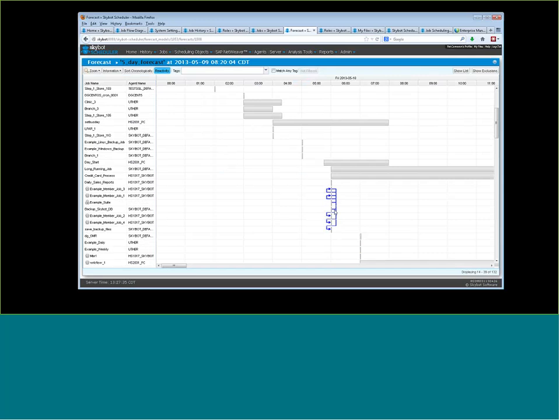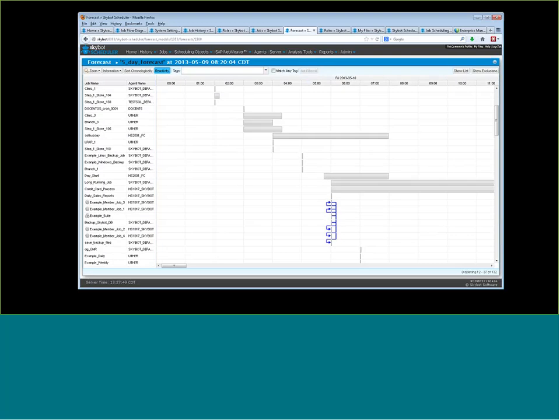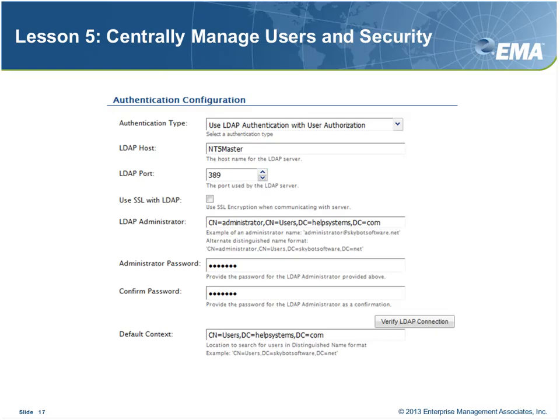So I can see here that I've got jobs that are related. If I did take one of these servers out of commission for a day or so, I would see what else would be affected by that. Also, it's a good place to come to see where I've got some holes in my schedule, maybe, so that I could schedule something and not affect other jobs, and also use my resources really well. So forecasting helps you manage downtime, manage your servers, auditing, and security. It gives you kind of ease of use for the users of your system.